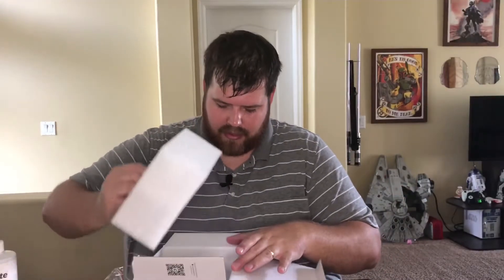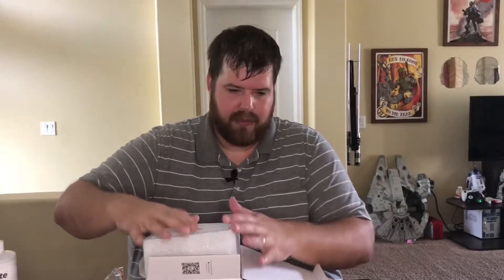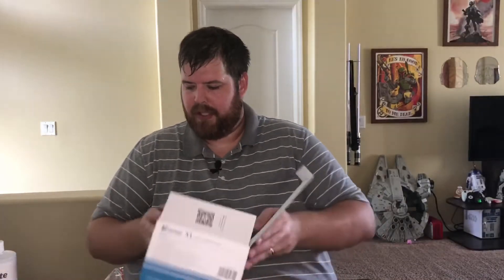Looks like there's a couple of screws for mounting. That's pretty much it. These are small — you buy what you need and don't get anything you don't. I got two of them because I'm going to be running a two-part dosing system. Later on I'll probably get one more to maybe dose bacteria, so I don't even have to worry about that anymore.